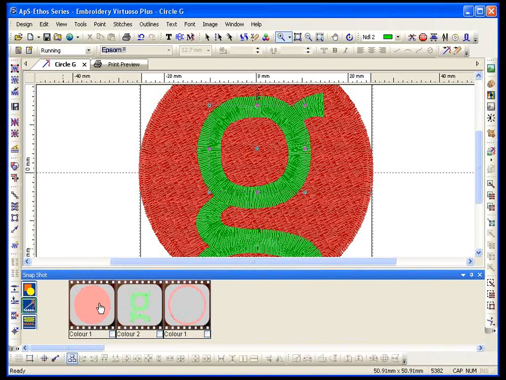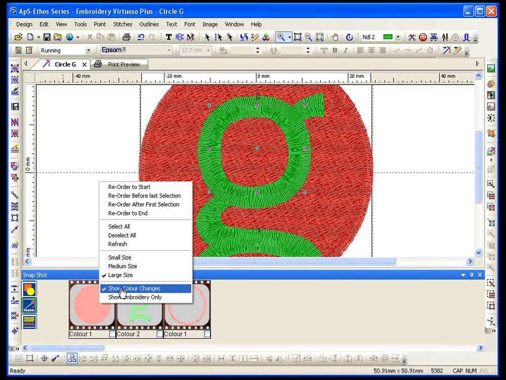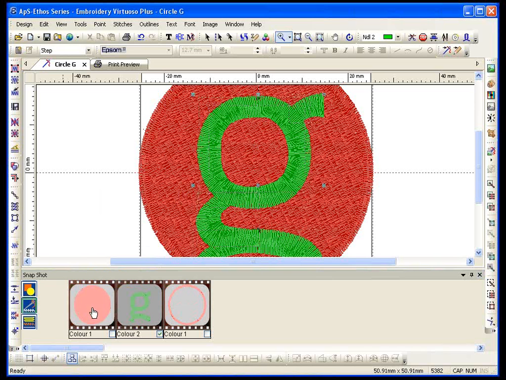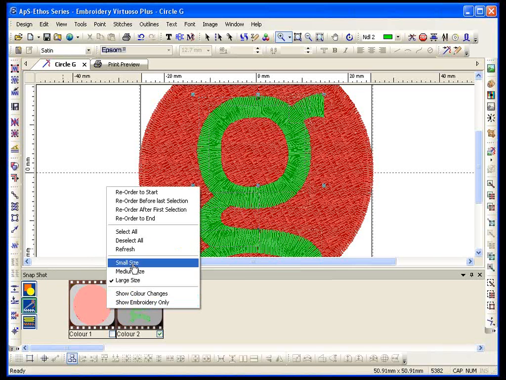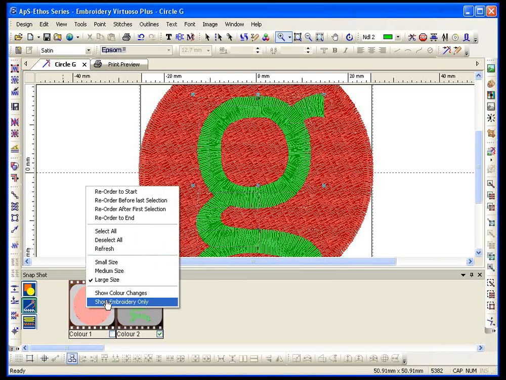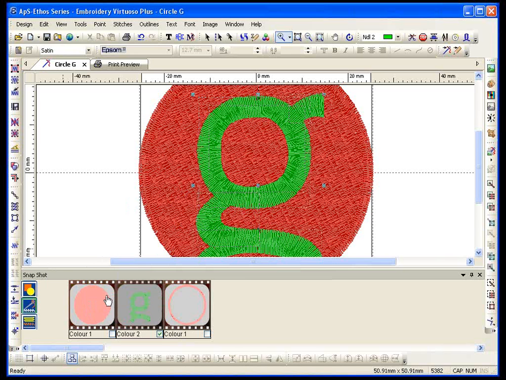And when I look at it by color, you have 2 choices. You can do it where it shows the color change, like I've got it. See, it shows red. It shows color 1, color 2, and back to color 1. So I'm having it show me my color changes. Or here, see, this is not my sewing sequence. It grouped all the red together and it grouped all the green together. Okay? So it's a matter of right-clicking on here and showing my color changes or not. If you show color changes, this is going to be very close to your sewing sequence.